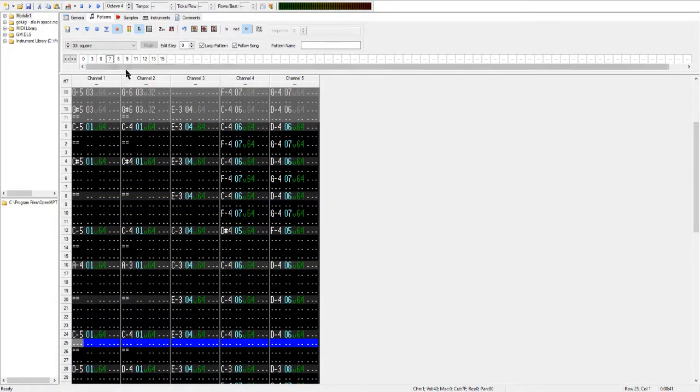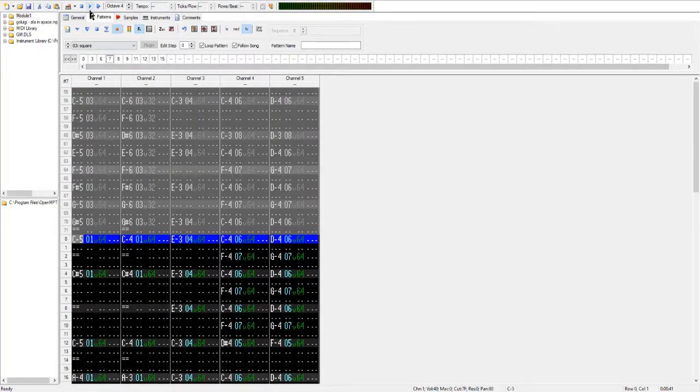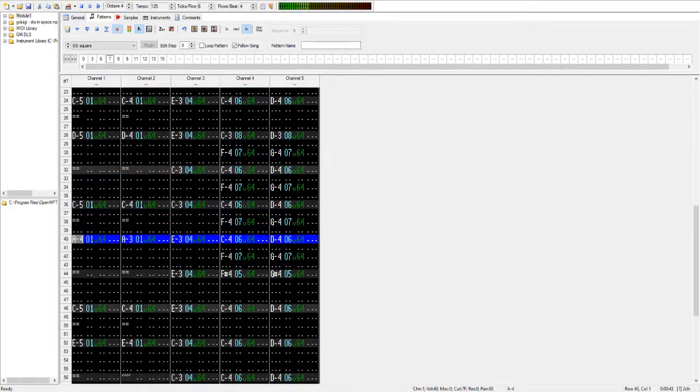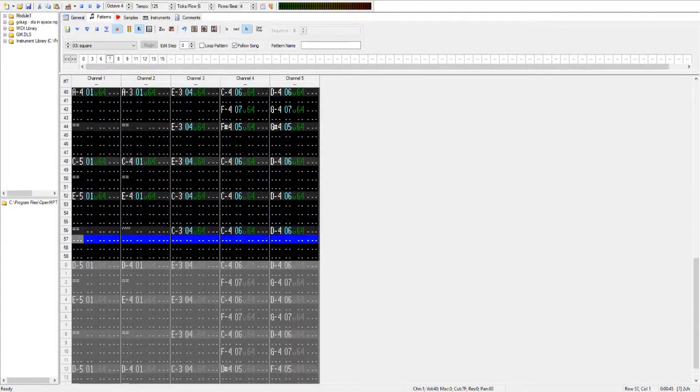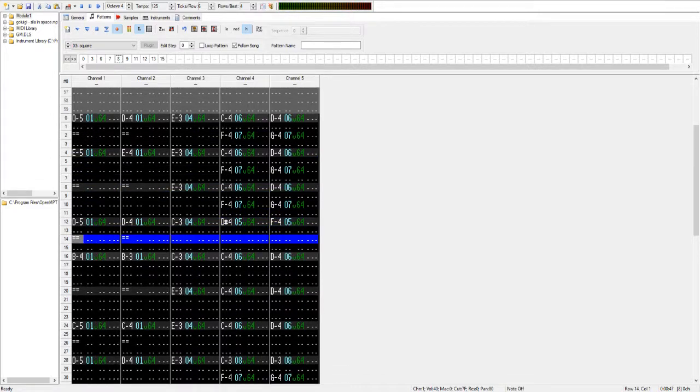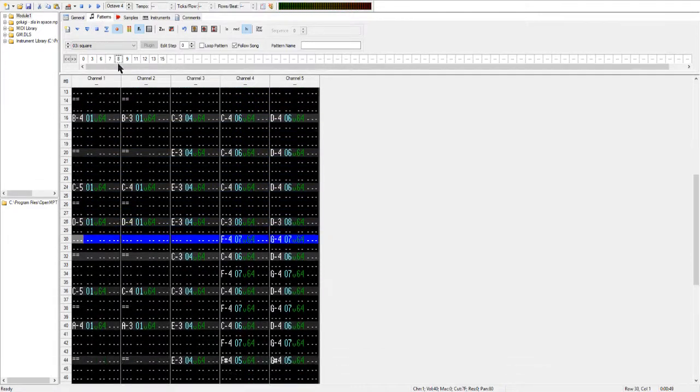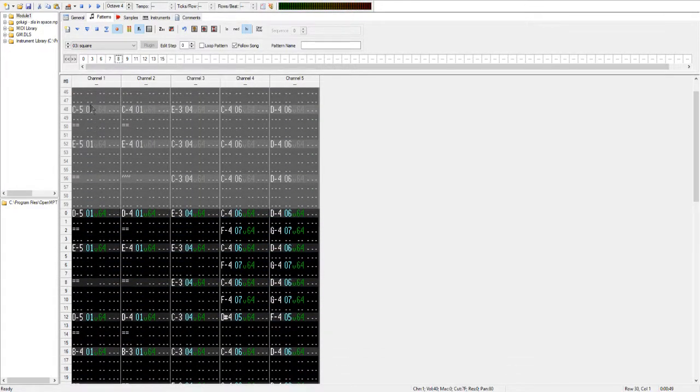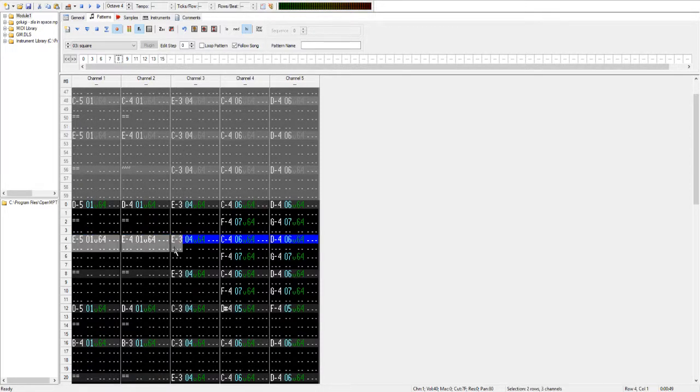Almost the same pattern over and over again. I see my problem. So this is actually a repetition of the same note. So I want to bring this down. I remember I just wanted to bring it down a little bit, but bring it a little bit more.